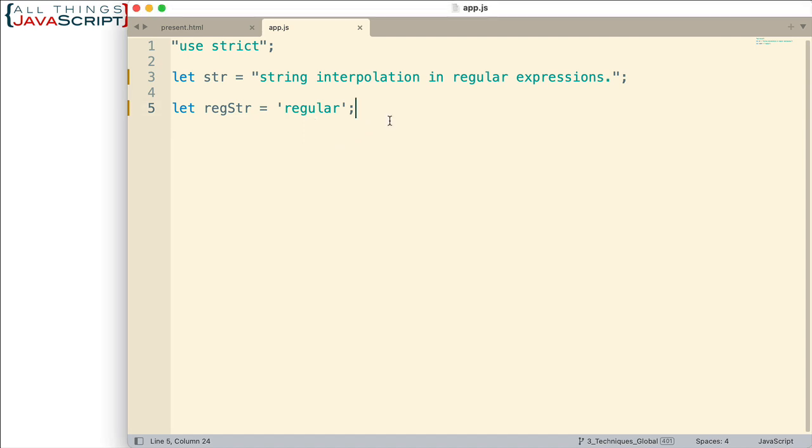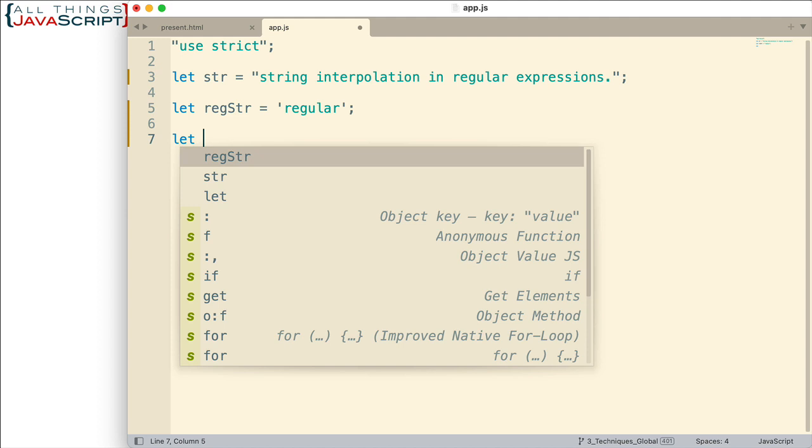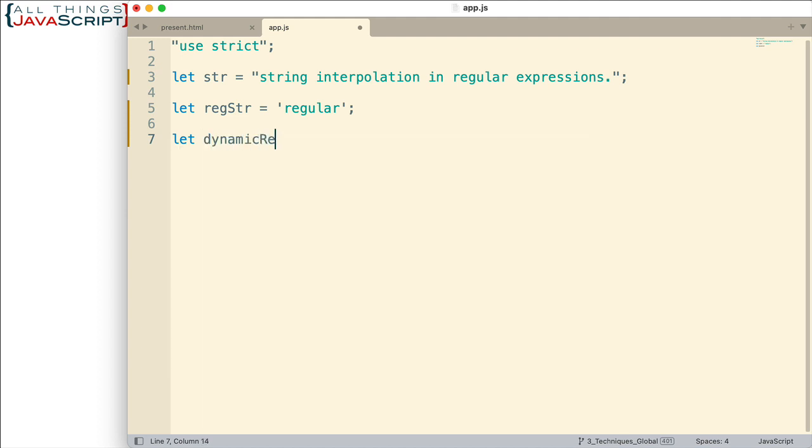So we need to figure out how to include this in a regular expression that will work. Now, when I first started looking at this problem, this is the type of thing I tried to do. Let's see, dynamic regex is what I'm going to call it. I tried to use a template string in JavaScript and then surround it with the slashes that are used to define a regular expression. And then inside of that is where I did the string interpolation for JavaScript. This is where in a template string we're able to take some variable data and convert it to the actual data that's inside of that. That's what I thought would work at first.